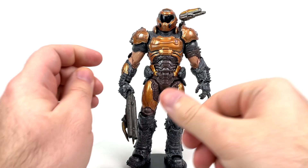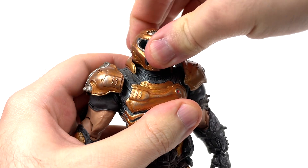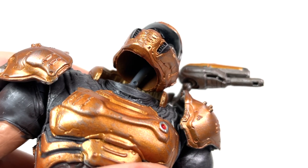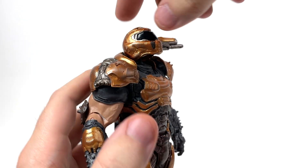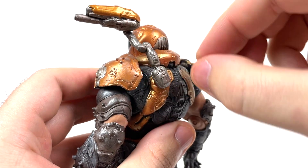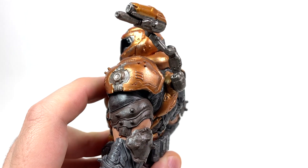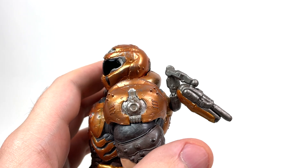Now we can get into articulation. We're going to get a barbell joint in the head and neck — Doom Slayer doesn't even have a neck, it's just a peg. That barbell joint can help Doom Slayer look up about that far and even down rather far as well. His little hairdryer of death will be able to rotate on a ball joint, and can move forward and back just a little bit. There's a little hinge joint which can replicate a folded-up position of the hairdryer from the front, at least.